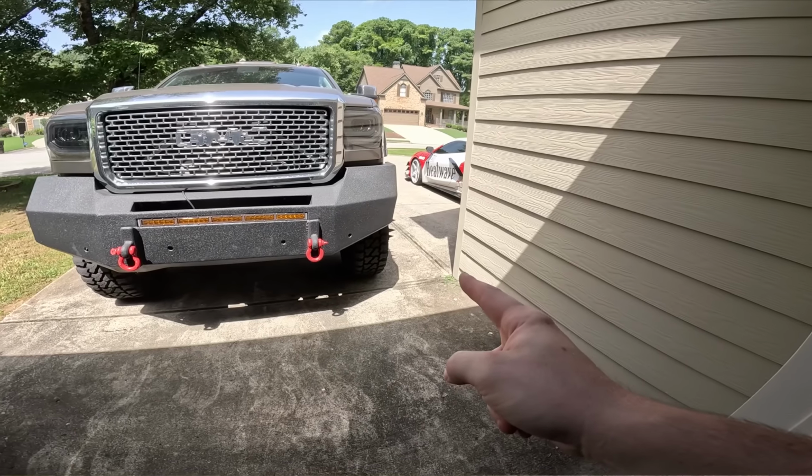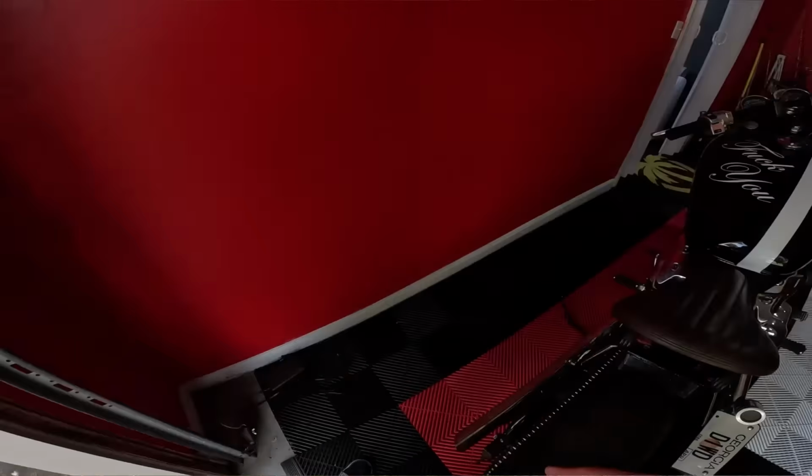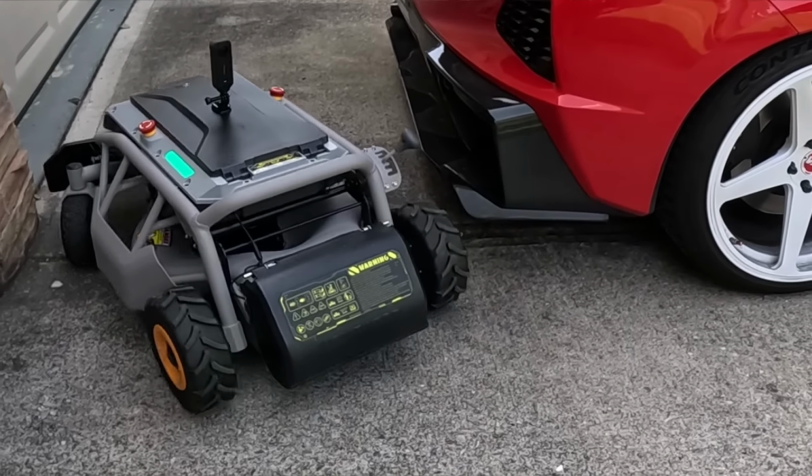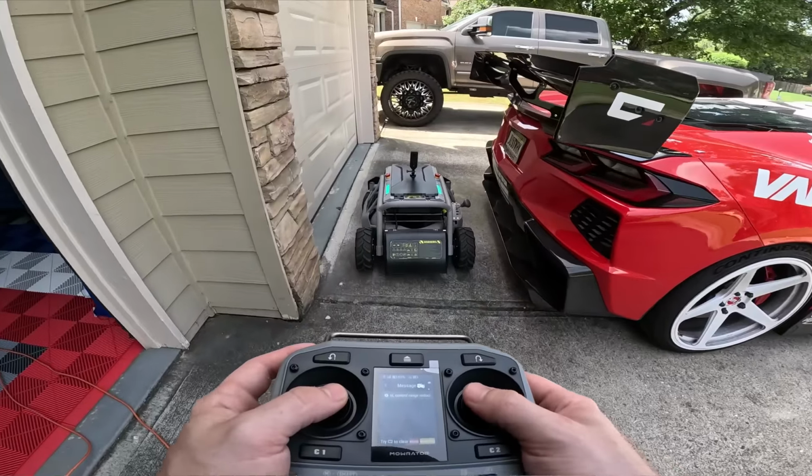Dude, it's never gonna fit through that gap, but I have an idea. Good old fashioned driving here, boys. Don't touch the trim. Hey, man, this thing's a little touchy. This thing's a little touchy, dude.